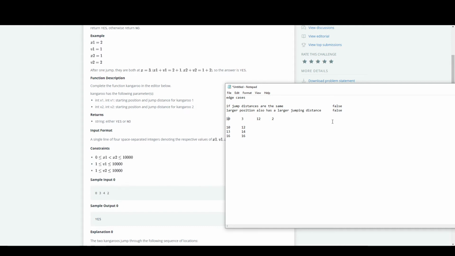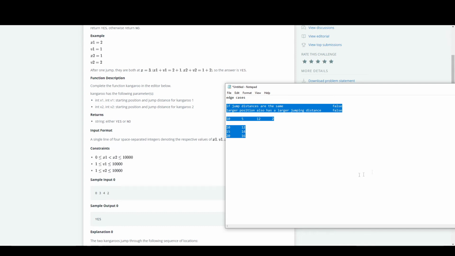So let's try 5 here. 15, 14, 20, 16. So immediately we can already see after this, 15 and 14, after the first jump, it's never going to be possible. So check if the larger position also has a larger jump distance. If that's true, it fails.